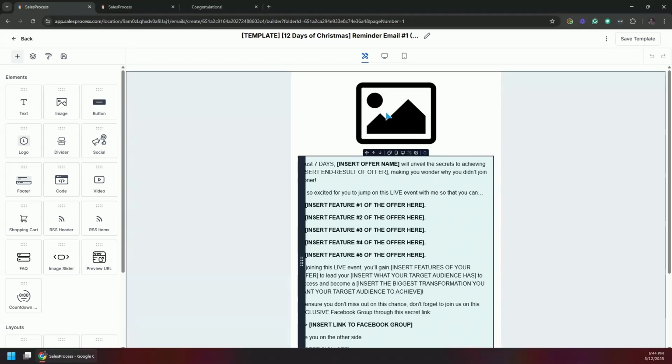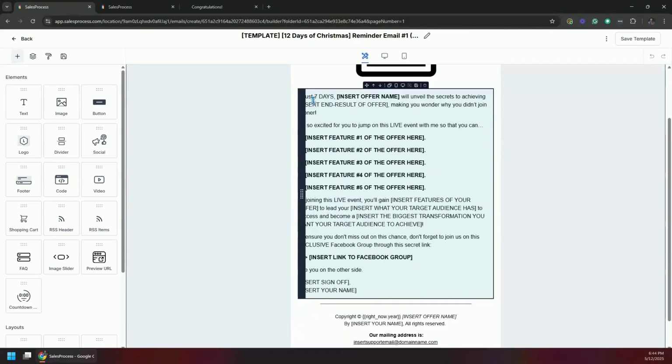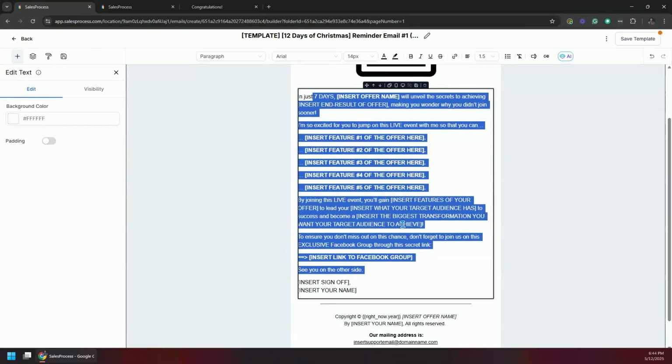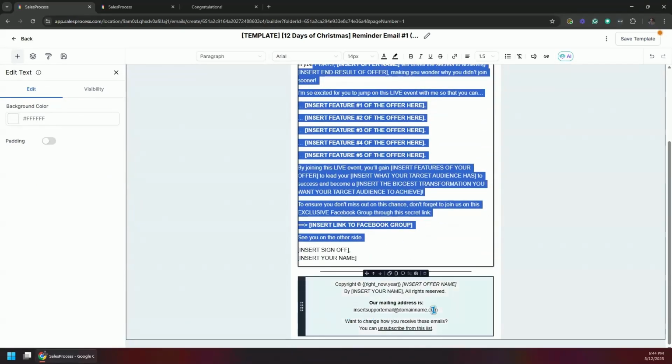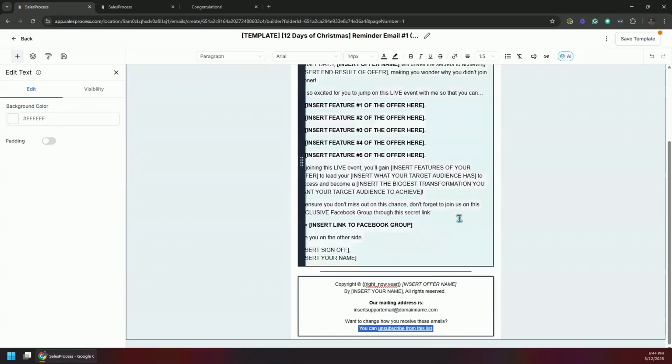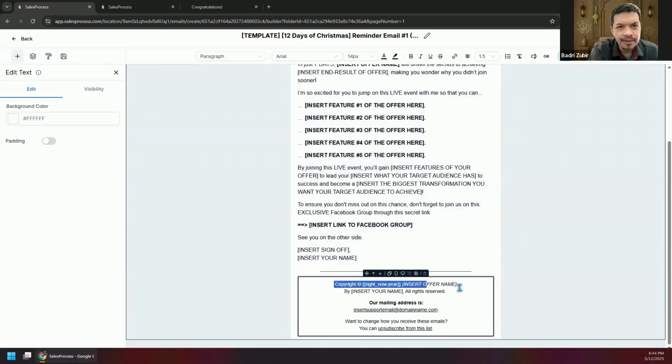So here you would see there is a picture, there are features 1, 2, 3, 4. This is how you should write that. Once you have written any email, it should have the unsubscribe link. Those are the policies that ensure that your email is not flagged as spam. A few parameters that you should have, like copyright.